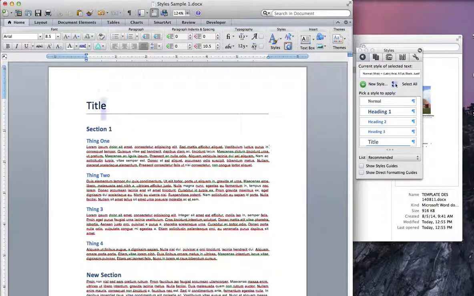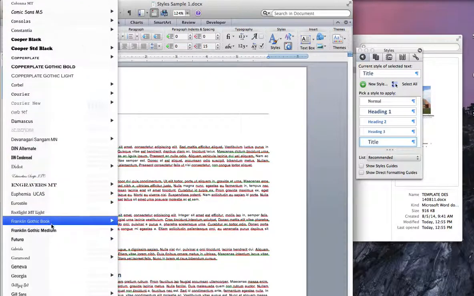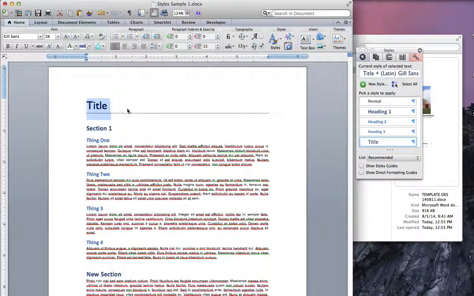what if I want to change these? Like, what if I don't like how this title works? So I could change it. Let's say I don't want Calibri, I want to do Gill Sans, because that's the font we use here, right? So I've changed it to Gill Sans. This actually didn't update yet. You have to update it to match the selection. And now all my other titles, if I had other titles, they would also change.